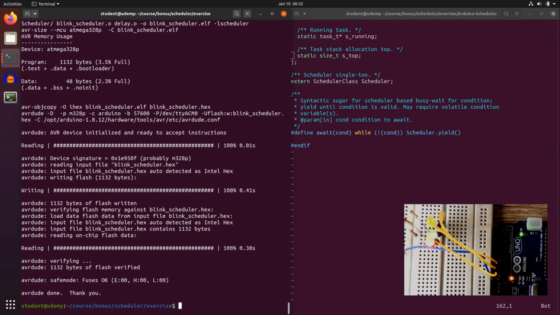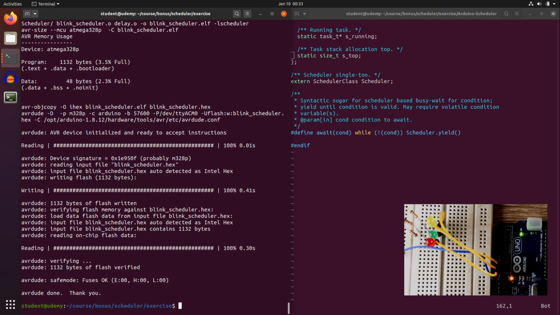The fastest should be the red one, with an on and off phase of 250 milliseconds respectively, followed by the green one with 300. And the last one is the yellow one with 750 milliseconds. And as you can see, they are blinking independently. That is the end of the practical session.